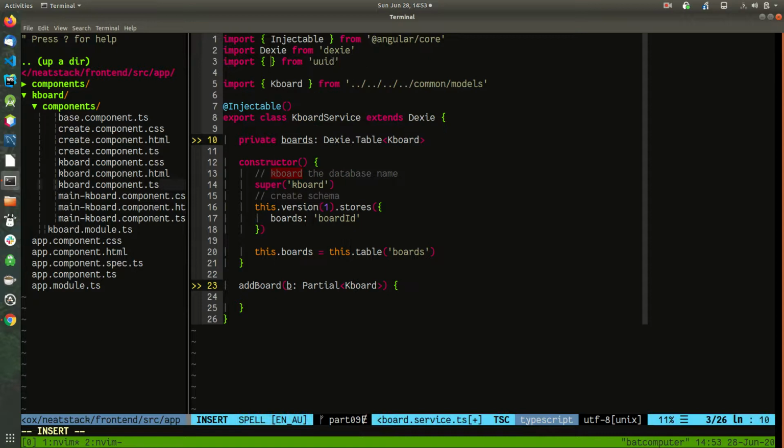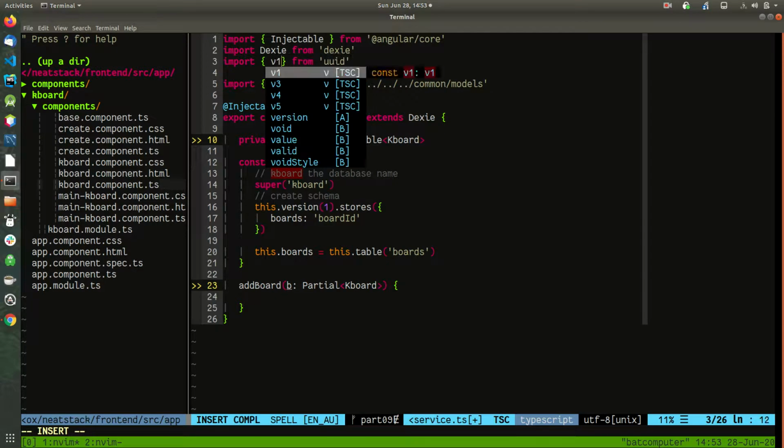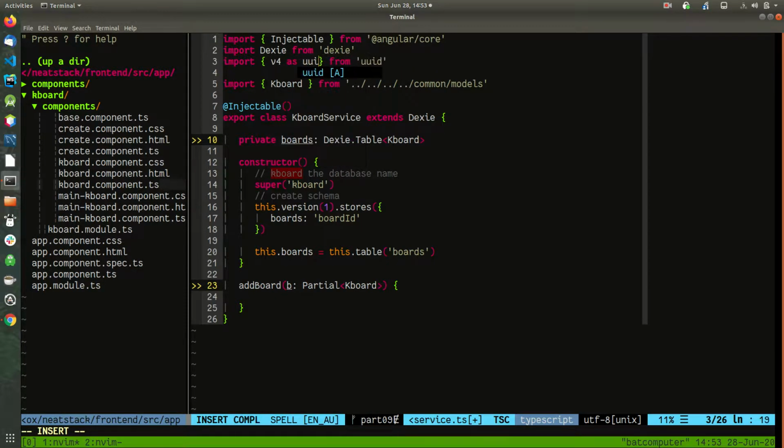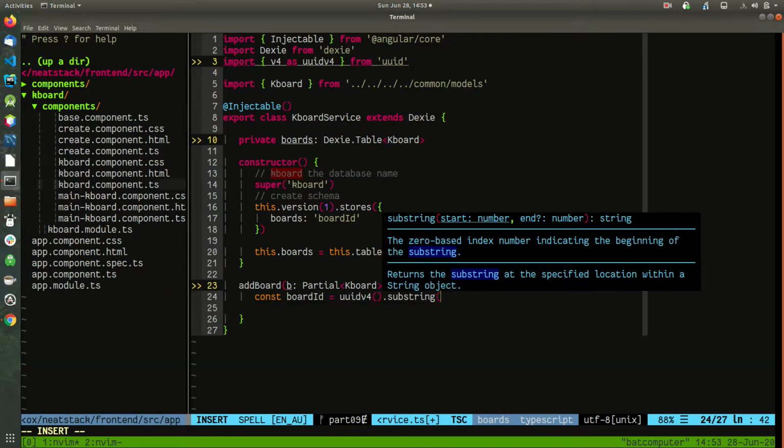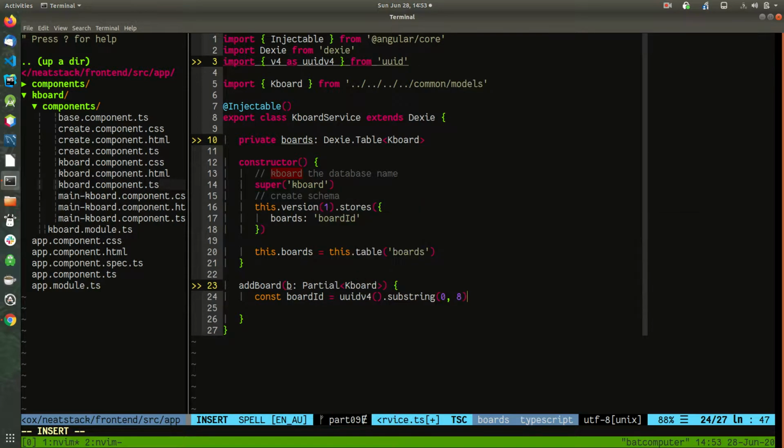There are different versions of UUID. I'm just going to use version 4. And we won't use the entire UUID because it's pretty long. I'll just use the first eight characters. So I'll say UUID version 4 substring, the first 8 characters.